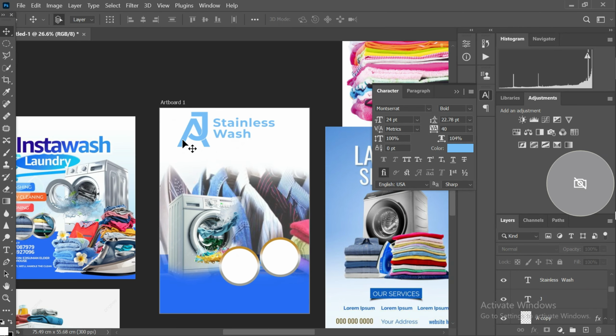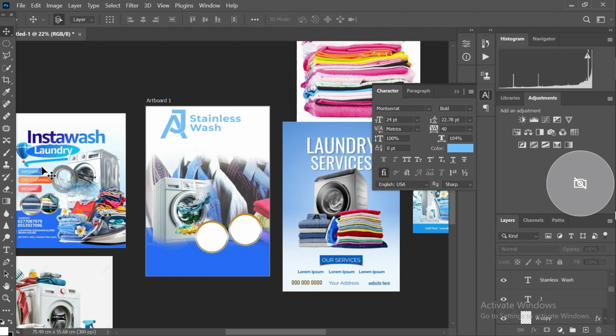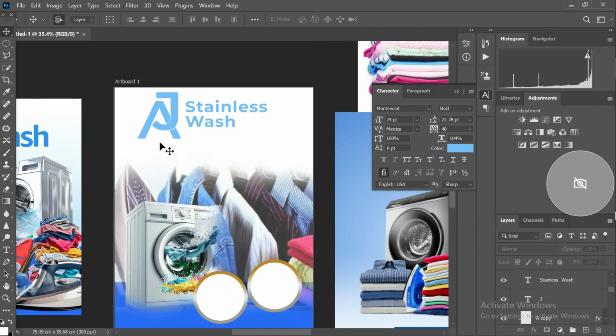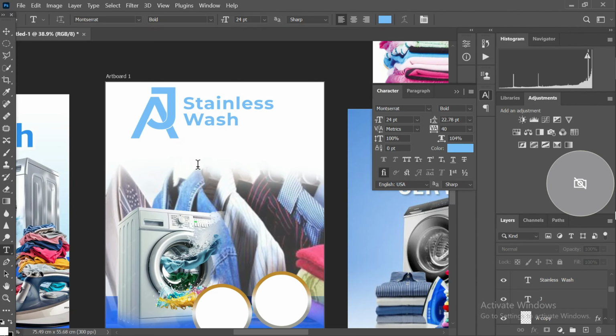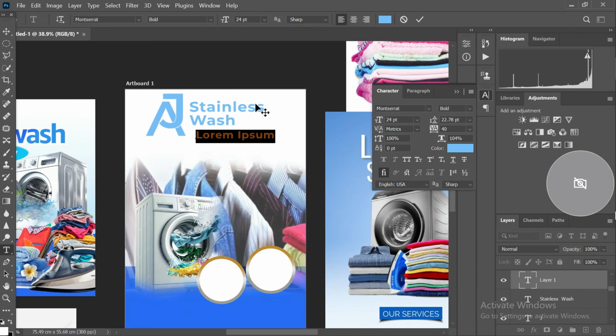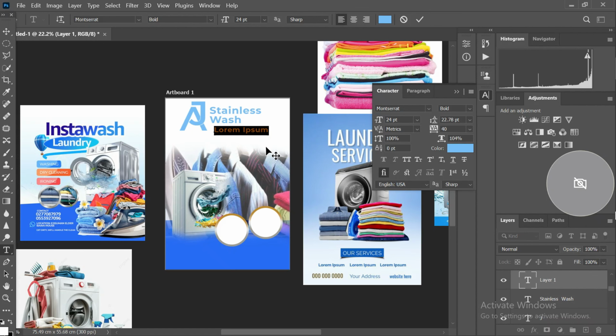So AJ stainless wash, so I can put laundry services underneath here, and now put my laundry services. Now that I've done that, is a highlight.